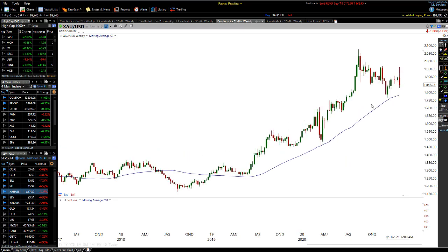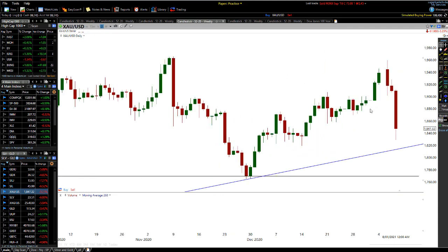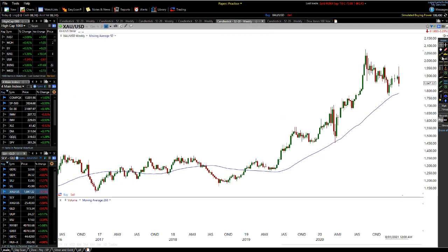So if I go back to gold, and look at it from a larger perspective, even on a candlestick chart, let me take that moving average off the screen for a minute. Actually, you know what? Let me just stay there. If I take this from a larger perspective, what do we see here? Forget today. Forget what happened on Friday. Let's actually look at the big picture here, right? The big picture is what? The big picture is still stepping up.